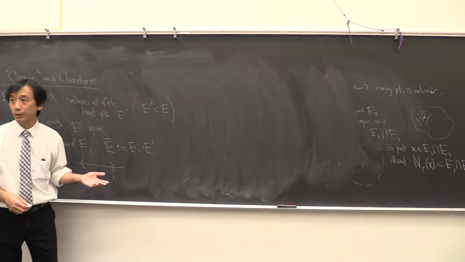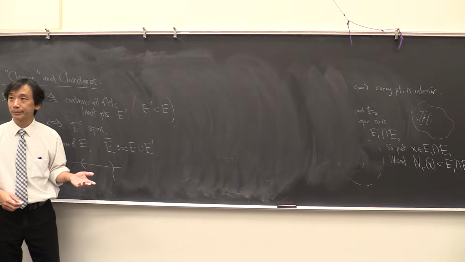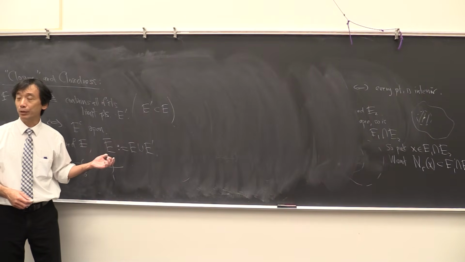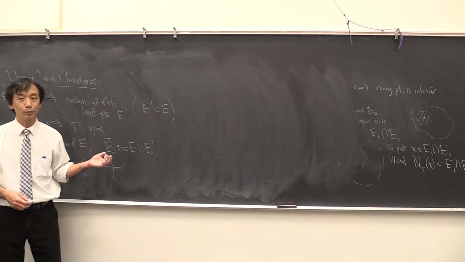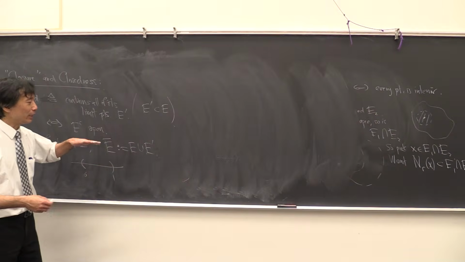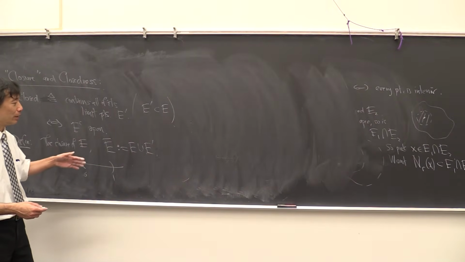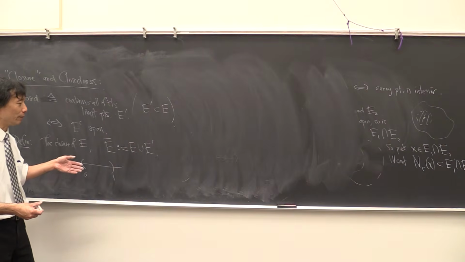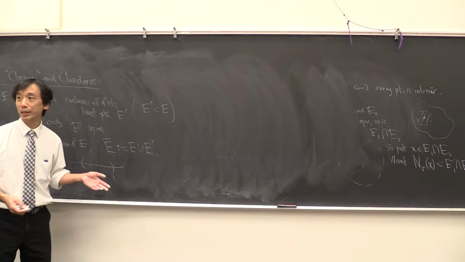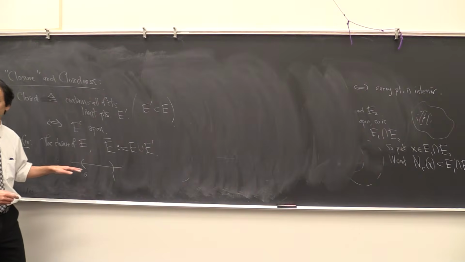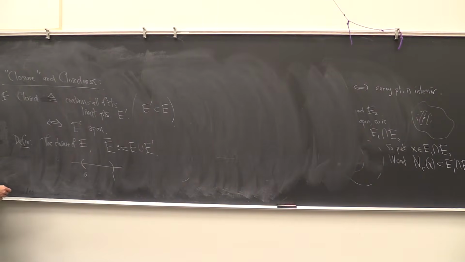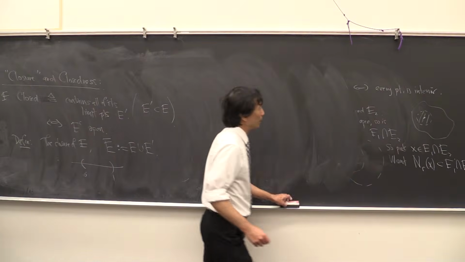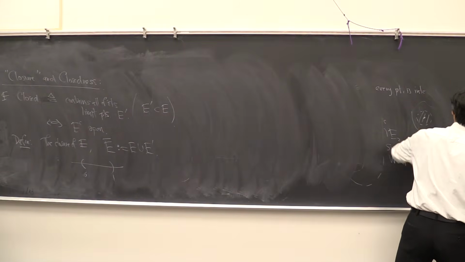What's the closure of Q in R? What are the limit points of Q in R? It's just R. Because everything in Q is already a limit point of itself, but then you also throw in the irrational points. Those are also limit points. So that would be the closure. Okay. So we're going to prove some facts about the closure.